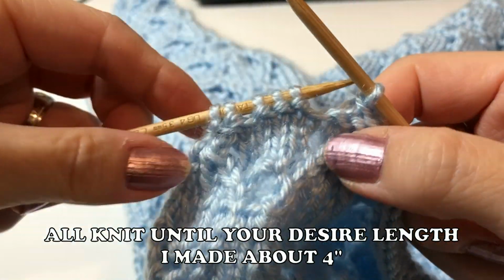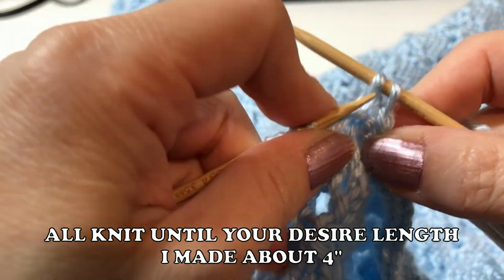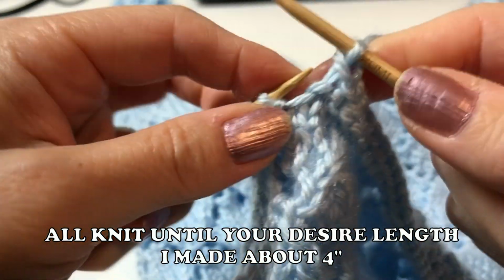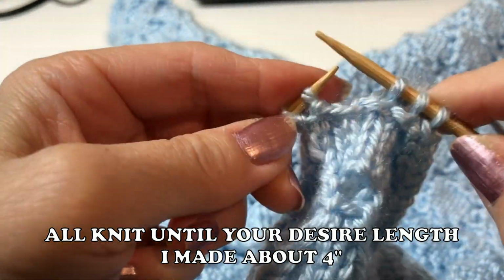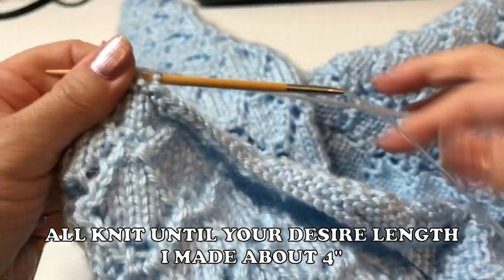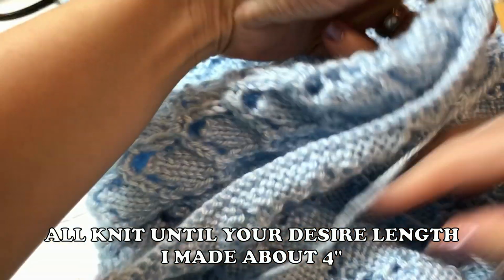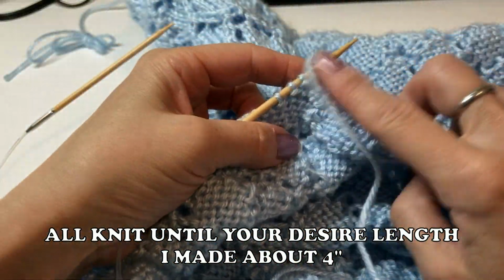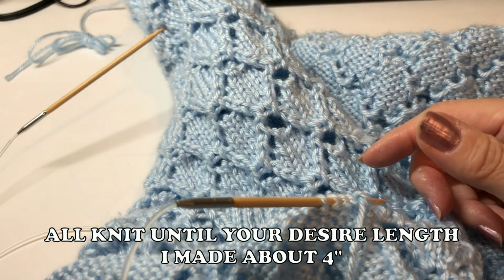For the straps, I knit on the right side and wrong side and made them about 4 inches long. And this is actually up to you. If you have a bigger size, maybe you can knit a little bit longer.